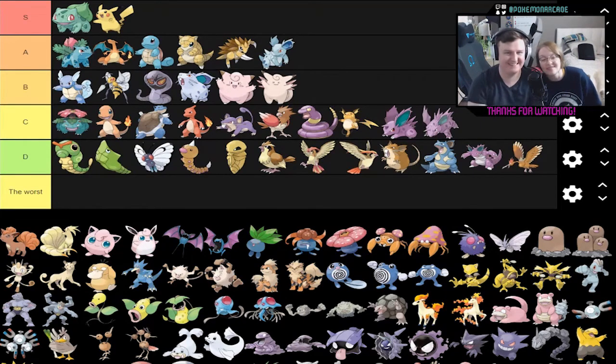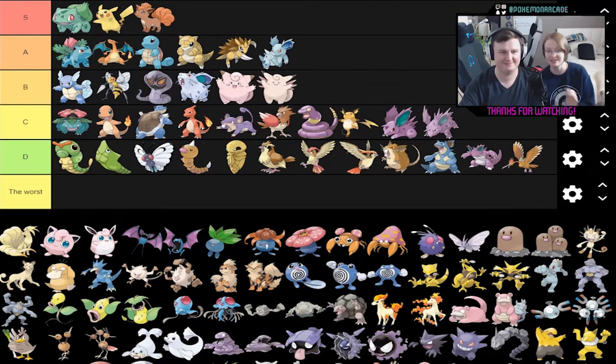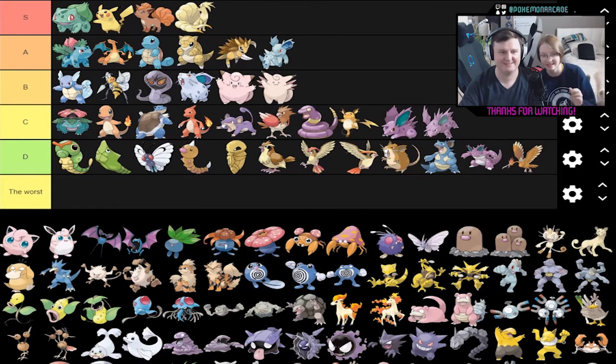All right. I love this little horse. It's so cute. What do you call it? Fire horse. No, that's not what you call it. Baby Ninetales. Yep. Where does Baby Ninetales go? S. All right. As does Big Ninetales. Okay. S. It's like a luxurious mane.